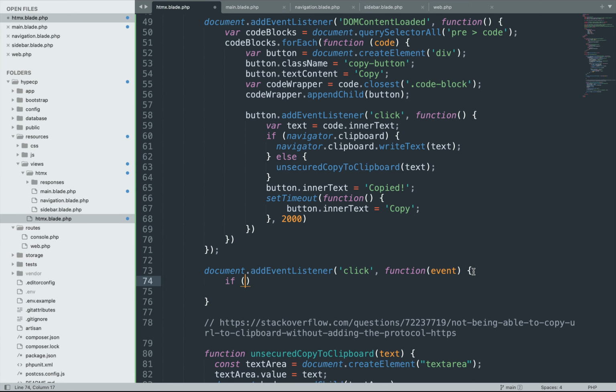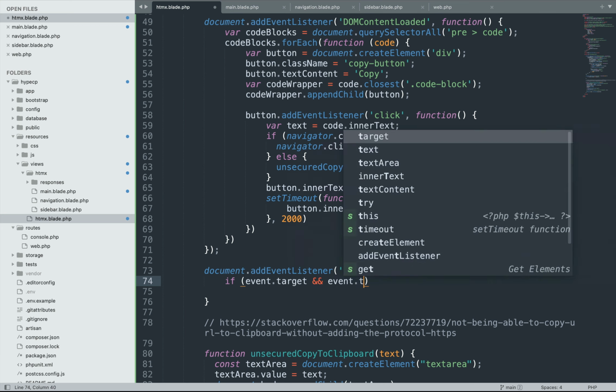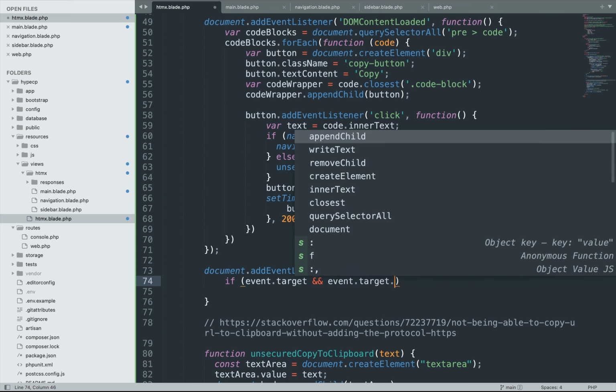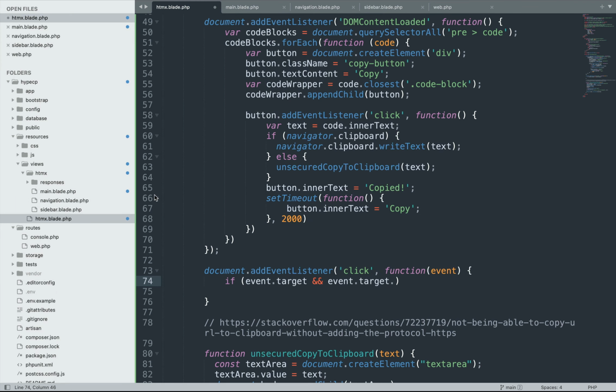So now we want to say if the event target, well, no, just if there's an event target, first of all, and if the, how do we say has class? Class list contains.